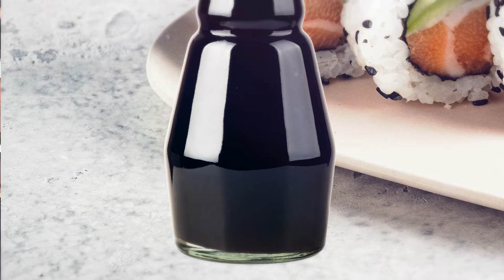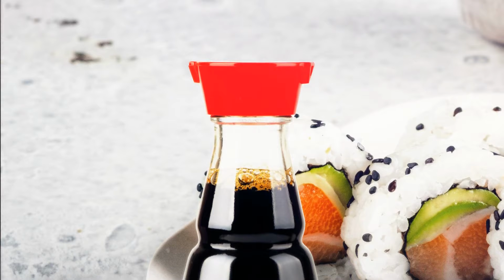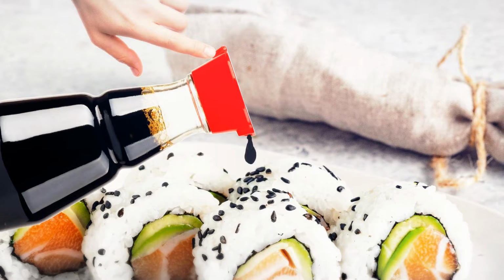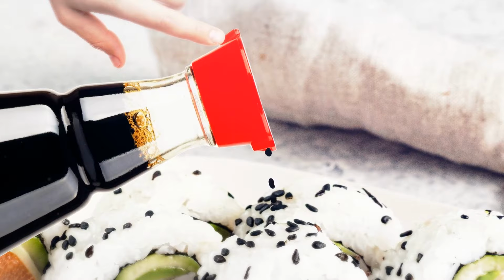This design allows you to control when and how much sauce will come out. Just put your finger on one spout when you pour the sauce through another. If you press your finger tightly to the spout, the sauce will stop flowing, and if you remove your finger, it'll flow again. And don't forget to ask your server, "Hey, wasabi!"